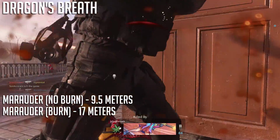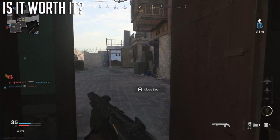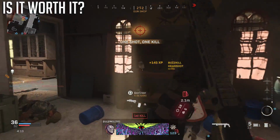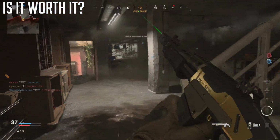The pellet spread is a bit tighter than on the base 680 with Dragon's Breath, but it doesn't really make a huge difference here. So for the basic stats of the attachment, that's about going to cover most of it. The 6-round mag slightly reduces spread, but the main reason to use this attachment is the faster aim down sights time you can get. After seeing all of the stats and testing this out, I can give you a general idea of whether or not this attachment is really worth running.